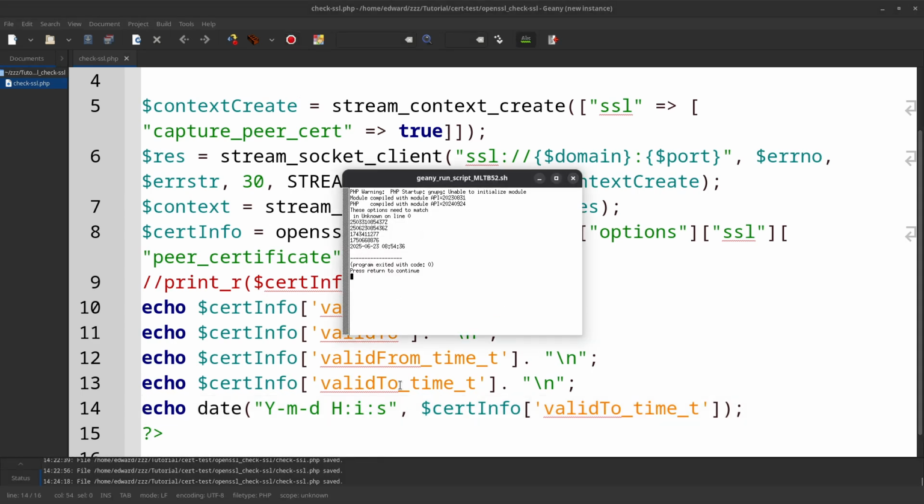If I run that, you can see here, I took this last timestamp, this one here, you see the 17506, and I put it in here. It tells me that it expires on 2025/06/23. If you remember when we checked on the command line, do you remember what that read up to? Yeah, that's June the 23rd. And you see the time, 8:54:36. I'm not able to zoom in here, unfortunately. Sorry. Let me check if I can actually zoom in. Yeah, I can't zoom in. But if you see this, that's the time we have here.